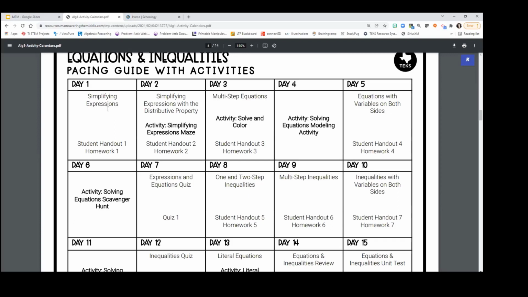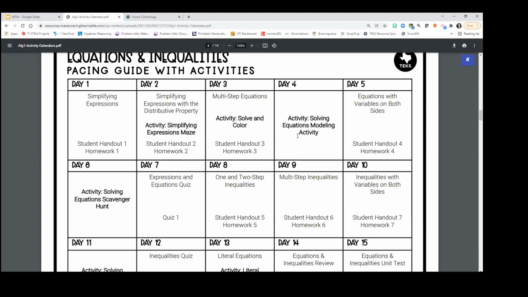And so for each of the units, as Rosa will explore the polynomials unit for Algebra 1, it gives you where the notes are, where the homework is, where the notes are, where the homework is. But then in the bold pieces, if you choose to use the activity, this is where the vendor recommends that the activity take place.